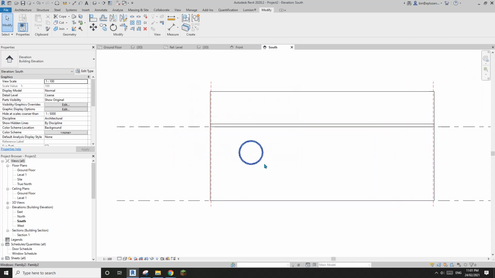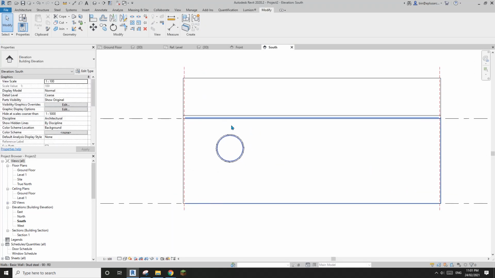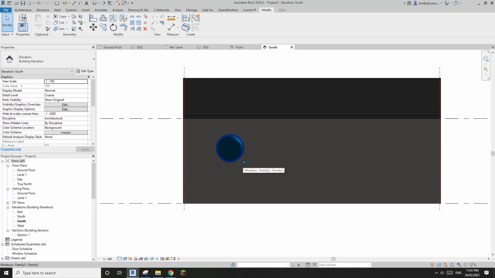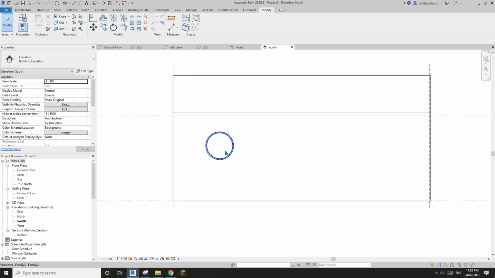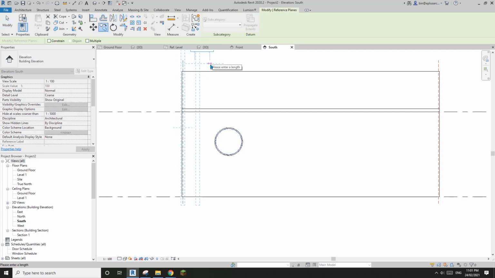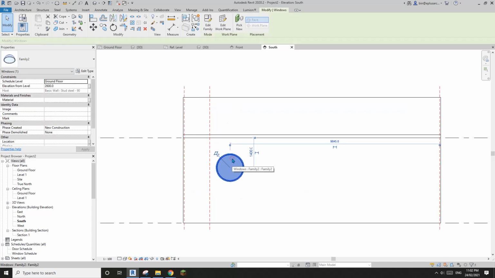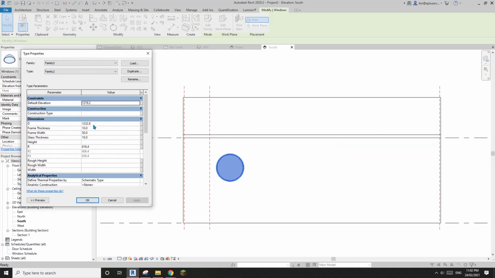So now let's place some windows. Okay, I'll just change this to shaded, maybe hidden one, too ugly. So I'll just copy one, maybe 1200, and hang on, let me check this radius. What's the radius? That's probably too big.